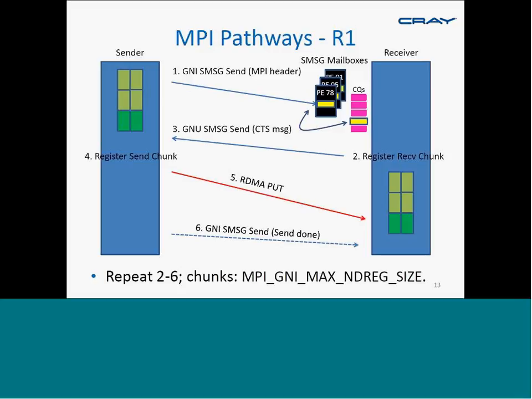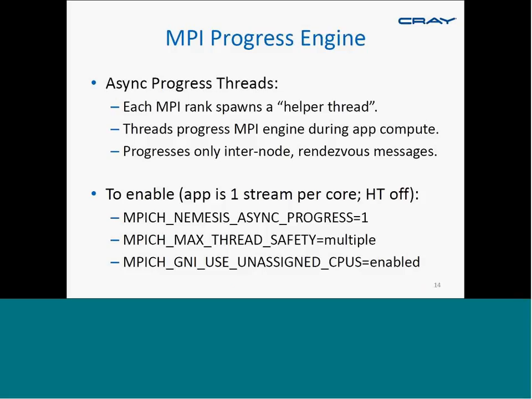The big thing to point out here is that the chunk size is controlled by MPICH_GNI_MAX_EAGER_MSG_SIZE and the dereg size variable. This can have a large impact on performance, especially if your transfer size is not an even multiple of the chunk size. Really, to get a clean transfer, such that each transfer uses a full chunk, you can tune this variable.